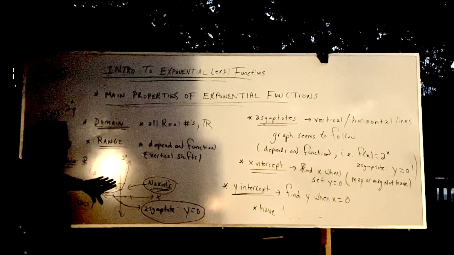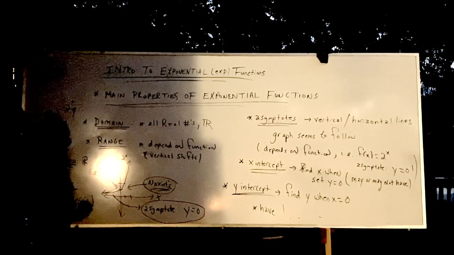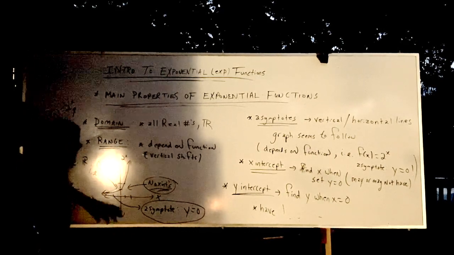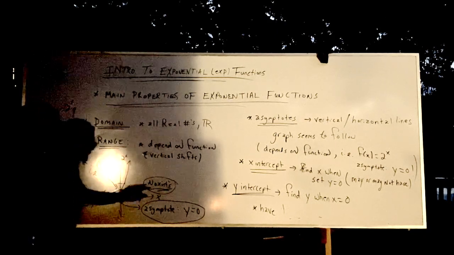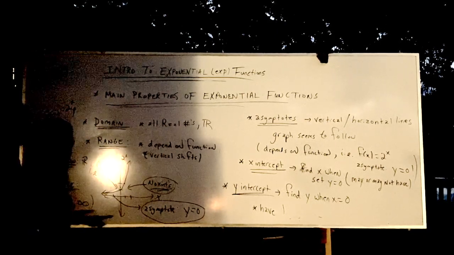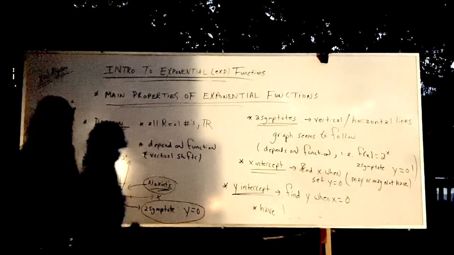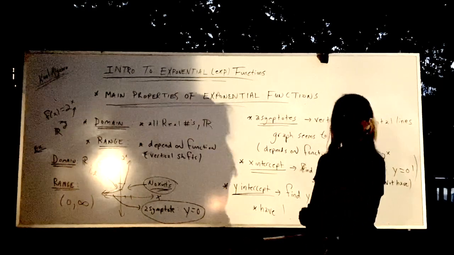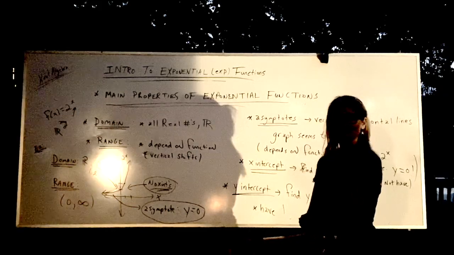So here is a graph of 2 to the x again, a real quick little sketch. We did a more thorough example previously, but you could go through a very good example and then identify where your intercepts are, your asymptote, and state what your domain and range is. So you should be able to do that for any exponential function, especially when you're graphing. That really helps to understand its properties.